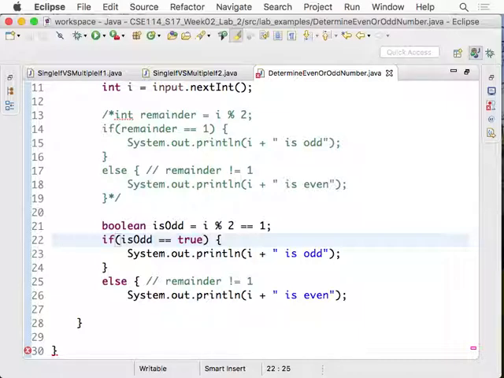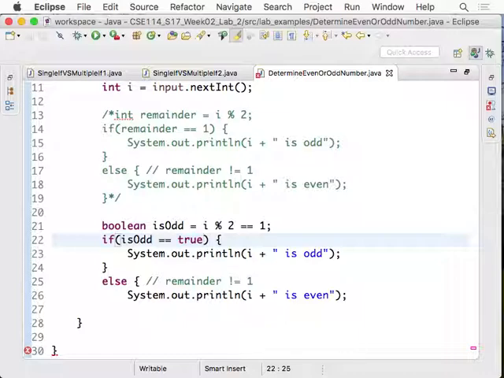This one may be a little bit new to you because we're trying to use the Boolean variable. In line number 21, I declare a new Boolean variable called isOdd, which can be either true or false. If it is true, that means I is odd. If it is false, that means I is even.